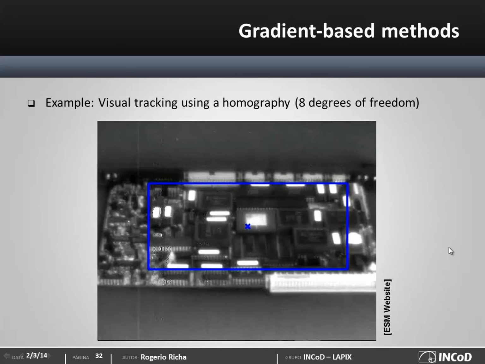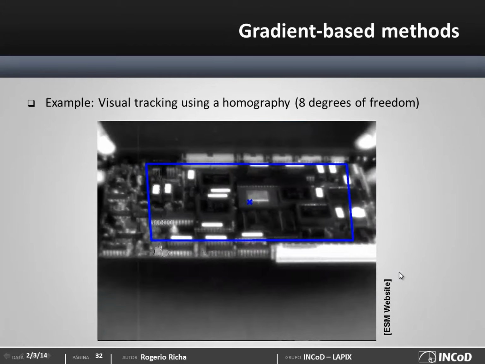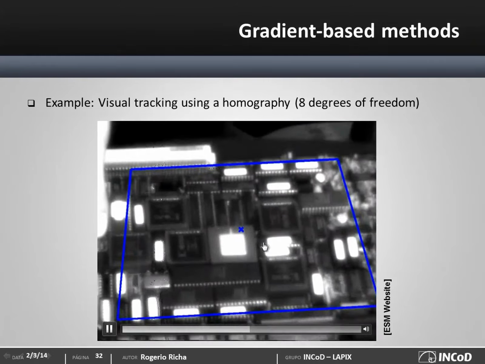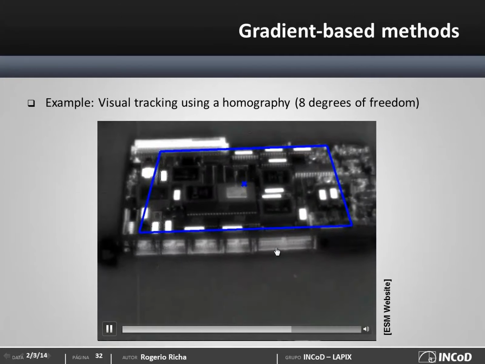So what is the major advantage of gradient descent? Well, imagine we have a transformation model with multiple degrees of freedom, such as the projective model that we're using to track this board here.